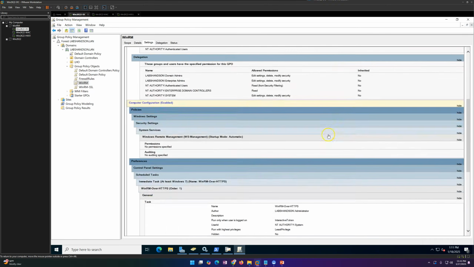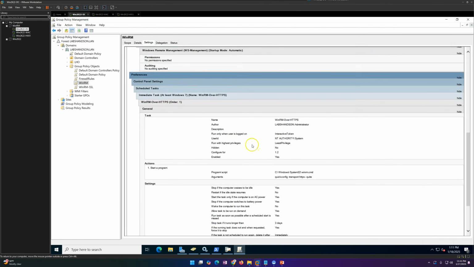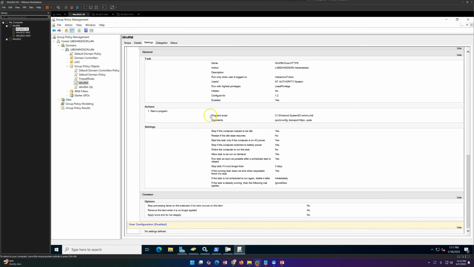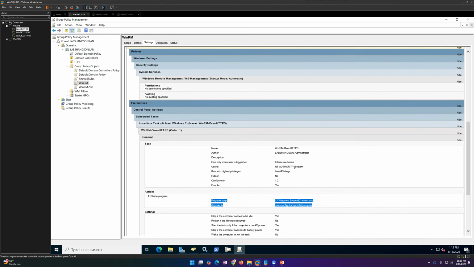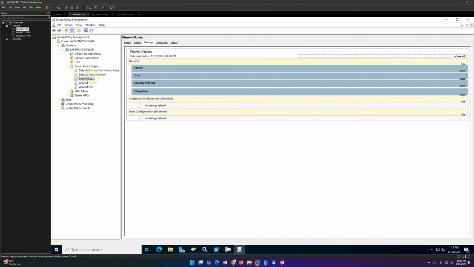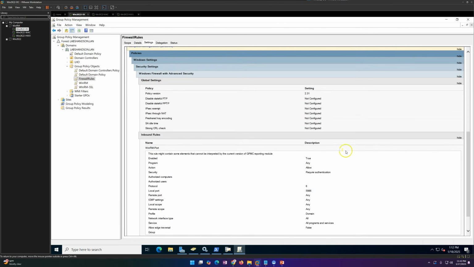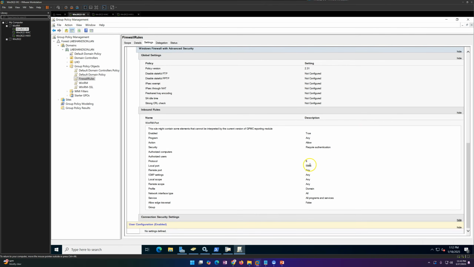Now you will see here we have created this scheduled task. This is good, and also we have changed the startup mode for WinRM to automatic. This is good, and then we got one firewall rule for WinRM HTTPS port, which is 5986.